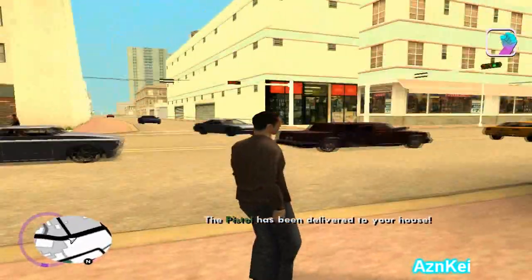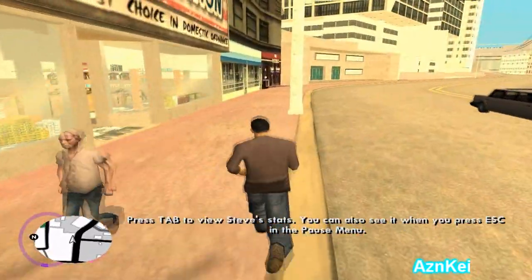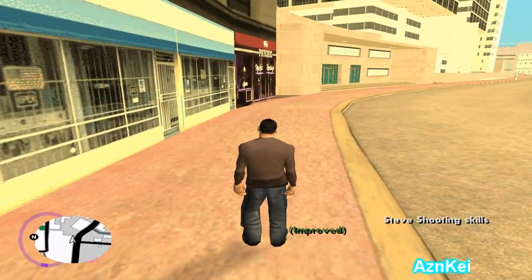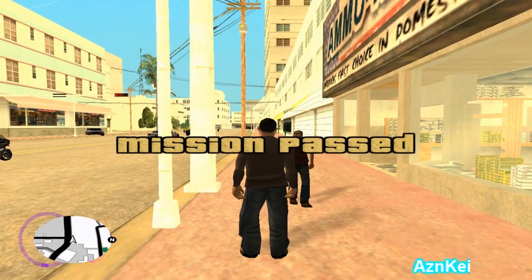The pistol has been delivered in your house. All right. Press tab to view Steve's stat. You can also see it when you press escape in the pause menu. Improve Steve's shooting skills. Okay, now what? I passed the mission.